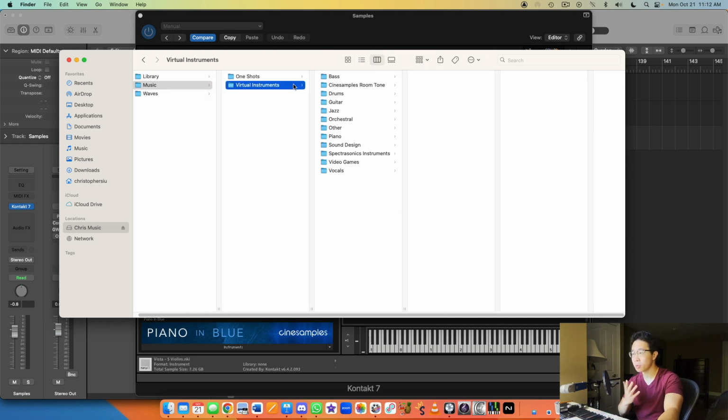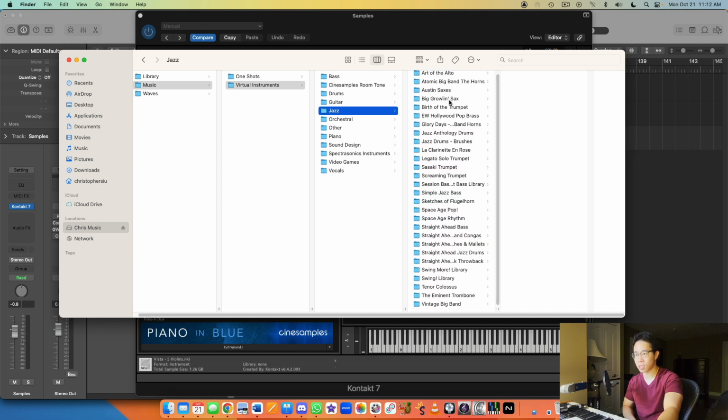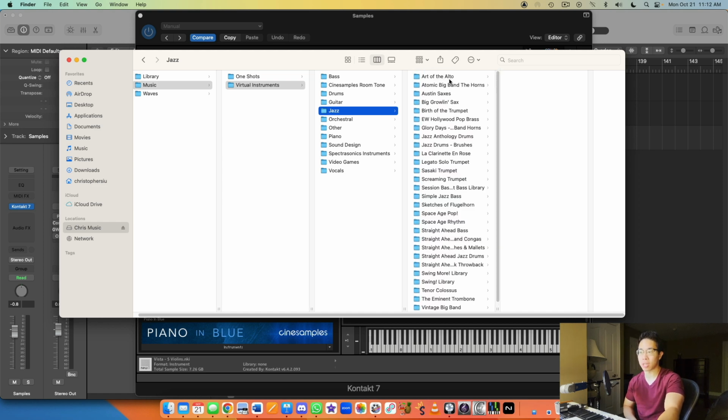But for sample libraries, I prefer to categorize it slightly differently because I have a lot more of these. You can see here in general, my very first view is orchestral, which has its own section, and then everything else has its own section as well. So for jazz, you can see this one is quite large, but anything jazz related I'll put in here. A lot of these libraries are straight-ahead sample libraries. What else? There's some stuff from Authentic Soundware, from Virtuoso as well, from Big Fish Audio. There's quite a few things here.